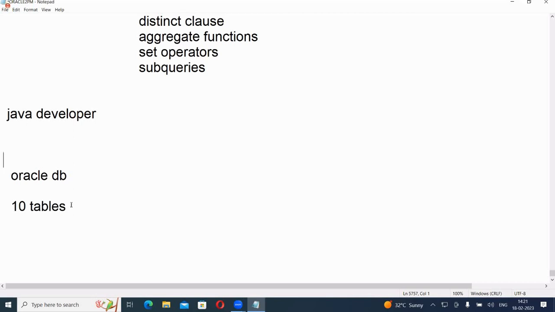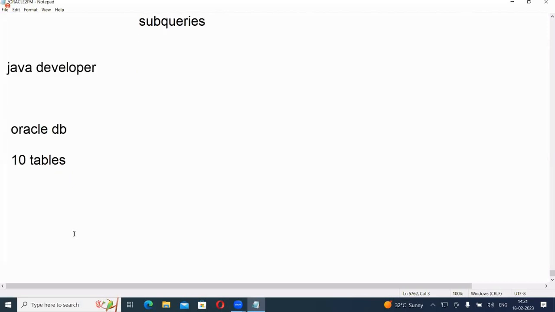So then the Java developer will contact the Oracle developer. He cannot write this query, so he'll contact the Oracle developer. The Oracle developer will write the query, because he is an expert in writing queries. If any scenario is given, he can write the query.